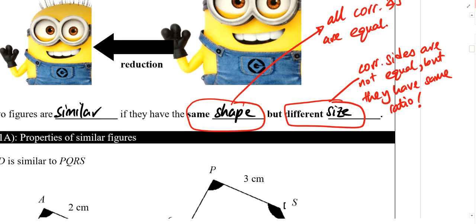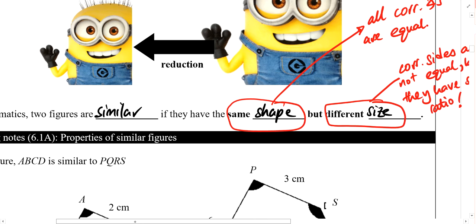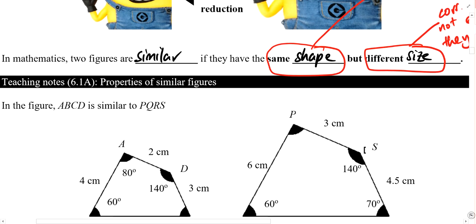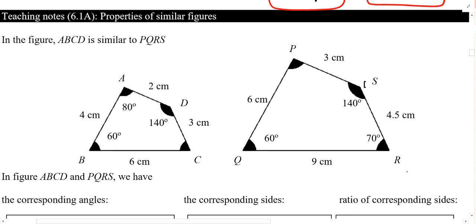They say ABCD is similar to PQRS. A quadrilateral similar to another quadrilateral. Just by looking at the diagrams, do they look similar to you? Do they appear to be an enlargement? One of them is an enlargement of the other. Yeah, to my eyes they look the same, but I cannot be sure until I look at all the angles.